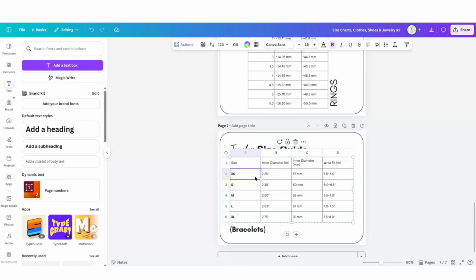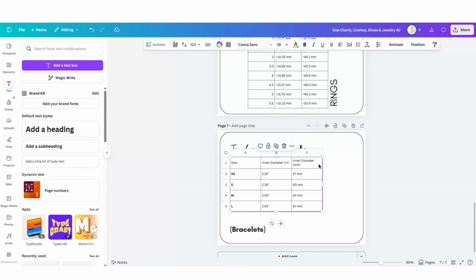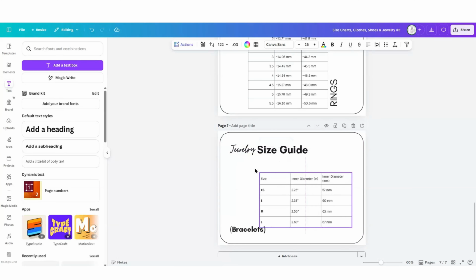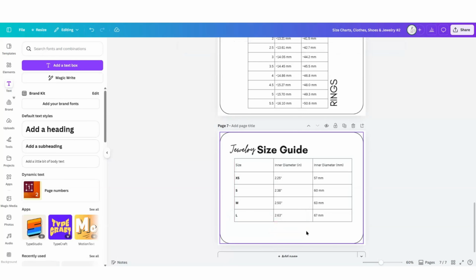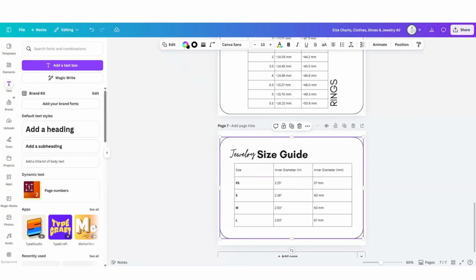You can customize the entire size chart to fit your specific type of bracelet. If you need to remove any of the rows, you can do that. You can also remove any of the sizes by clicking delete row. You can also make the actual chart larger. So here I'm just expanding the size of the chart. You can finish customizing the page, and you can also change the colors to match your branding.